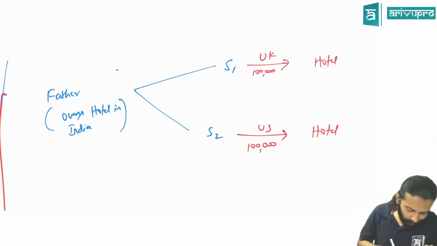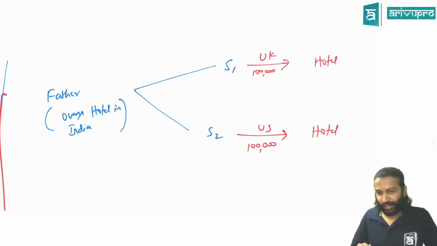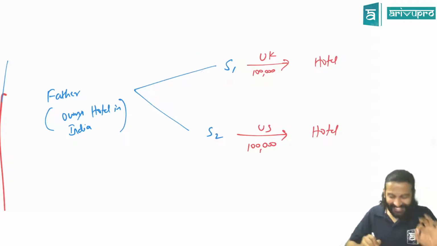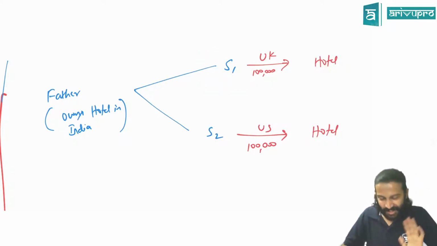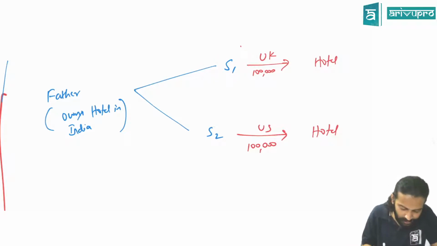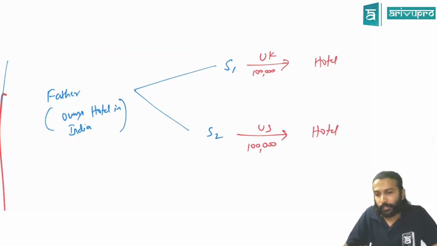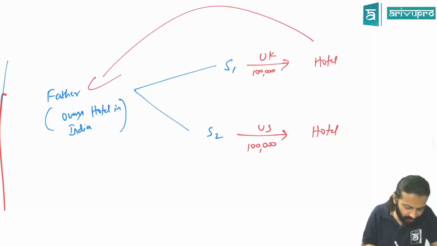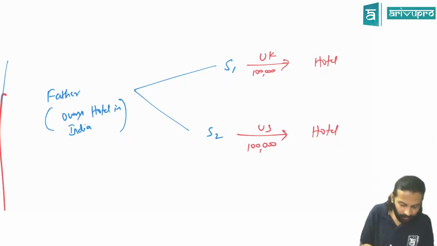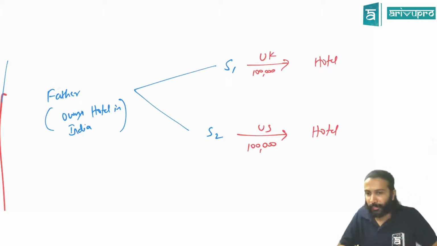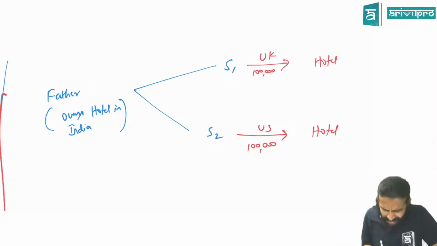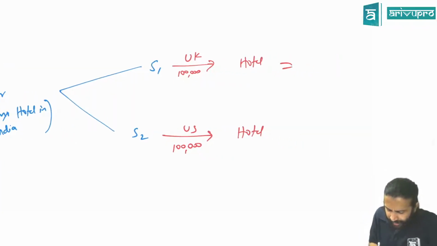Example. Now you tell me, father will be concerned about which son now? I'm not asking emotionally here. I'm taking financially. Father is concerned about which son? S1. Because S1's operations directly affect father's operations. S1 is continuously interacting with the father, taking all the decisions by having conversation with father only, and money also is remitting. But S2, once in a while he's sending the money. Correct or no? So this we call an integral foreign operation. This we call a non-integral foreign operation.